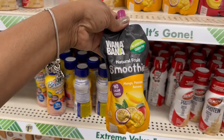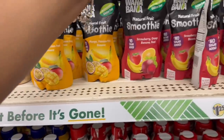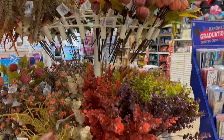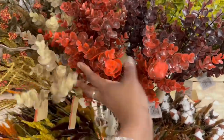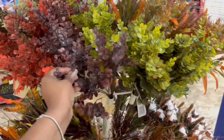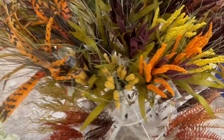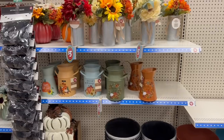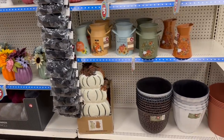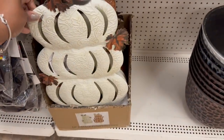These are new — Natural Fruit Smoothies, no sugar added. Mango, passion fruit, and bananas, gluten-free. Strawberry, orange, banana, and beets — girl. So those two right there, they got going on. Oh, look at this — you could really tell it's plastic, but it's different, I've never seen these. I love that I can turn this thing, so convenient. But they got the flowers all together. If I'm going to do the Dollar Tree Plus, I will do it last in the video. We got new good-good here — look at these steaks right here they got going on. This all reminds me of Dollar General, that's just a vibe I just got.